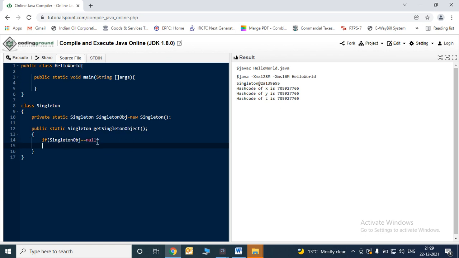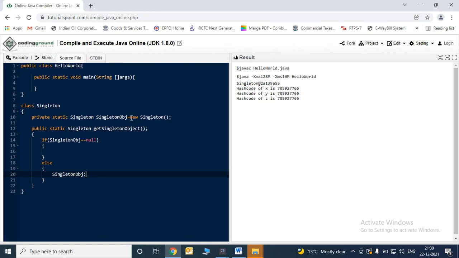If it is null, then I have to create a new object; otherwise I have to return the existing object. So I'll create one new object in the if case. In the else case, I'm going to return the same object.